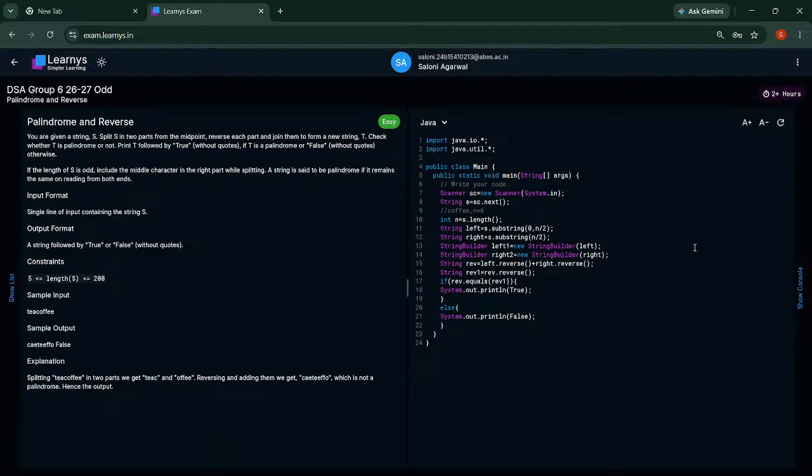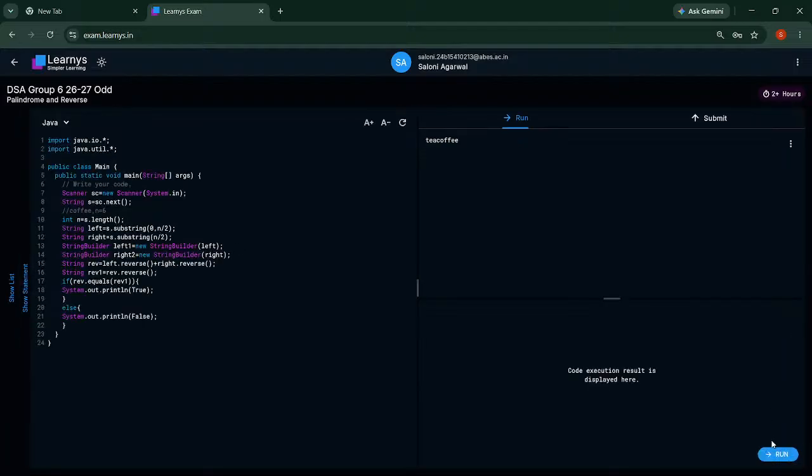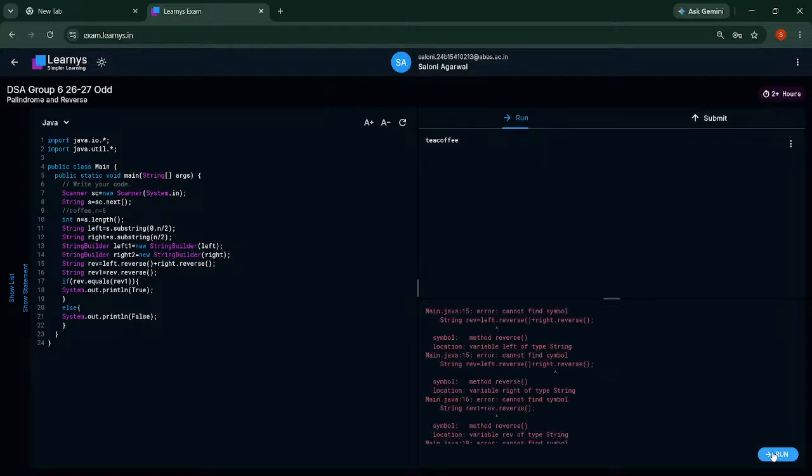Okay, I can't concatenate the string builder into a string. The logic is where I'm lacking behind. Yeah, I can't do this. Okay, I should apply this logic separately.